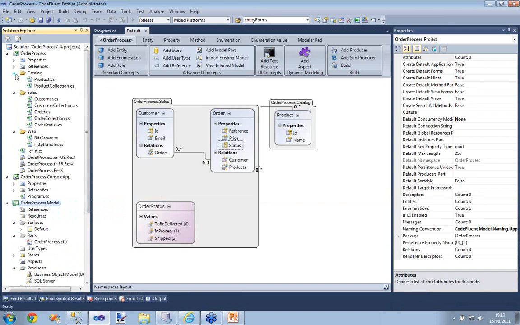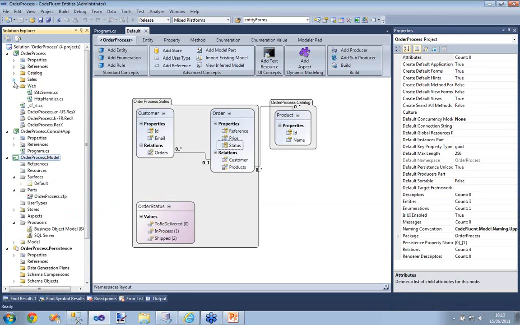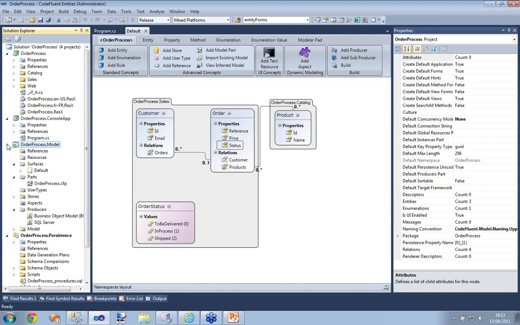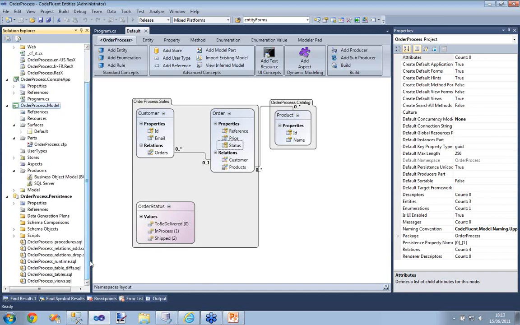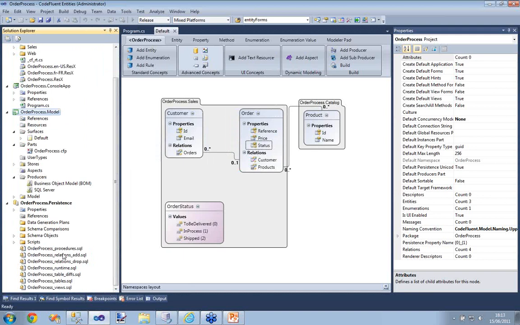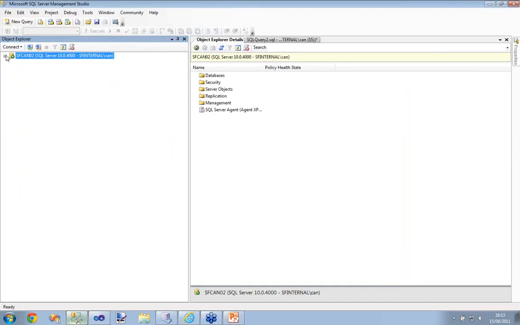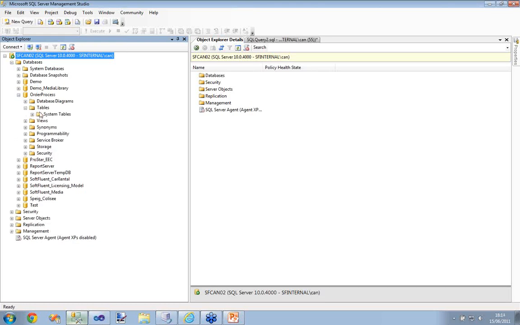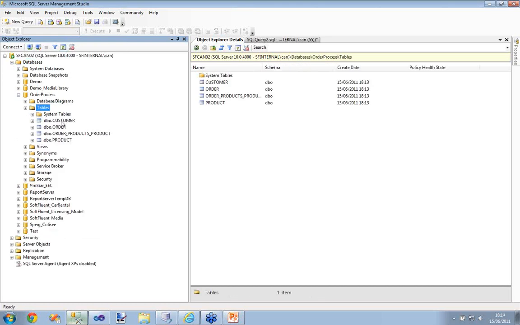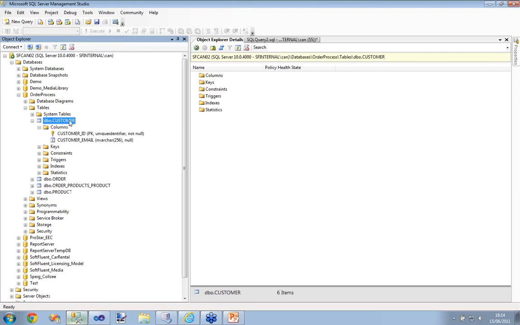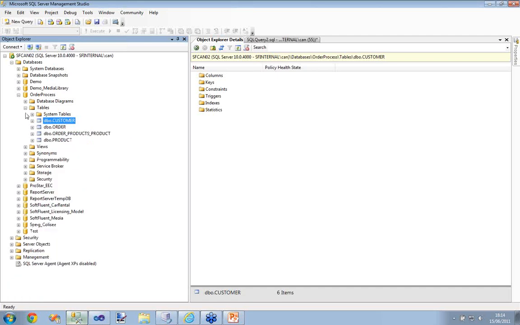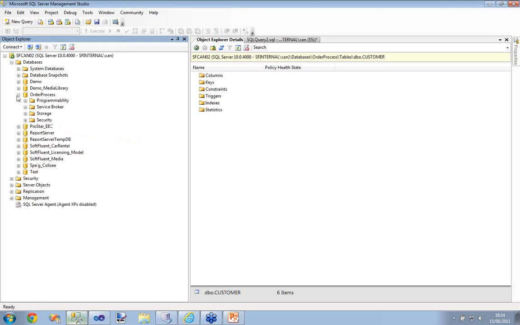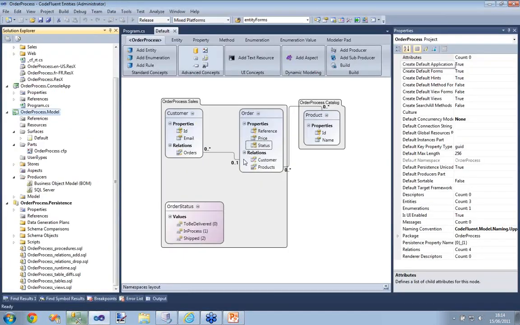So here, as you can see, I have in my namespaces all my generated classes, and you can see as well here in my persistence project that a set of scripts were generated, and those were automatically run on my database. Of course you can configure all that if you don't want this behavior, but you can do all that yourself. So here, if I update, you can see that I have my tables as named, only with the ID and email property and all the tracking properties and so on. Okay, so basically it generated all that, and all we have to do is use what we generated.